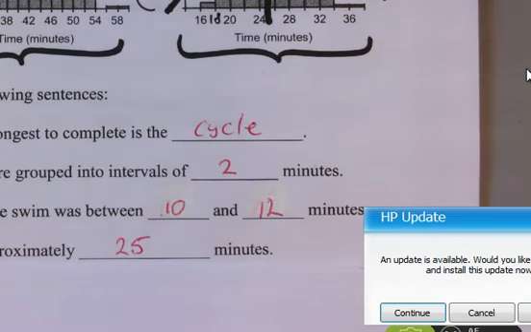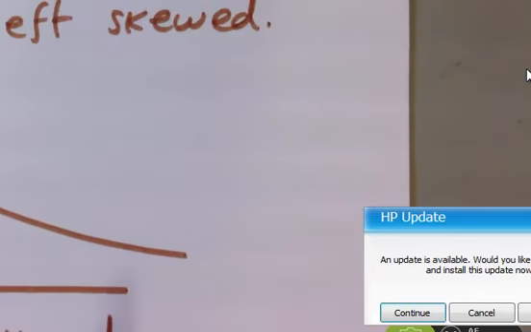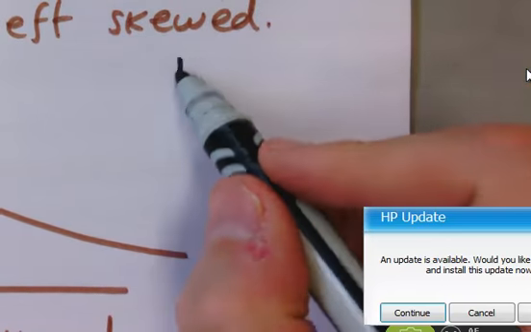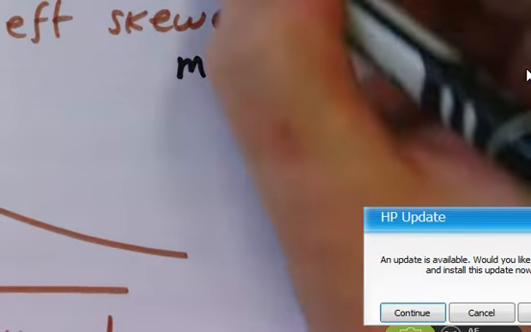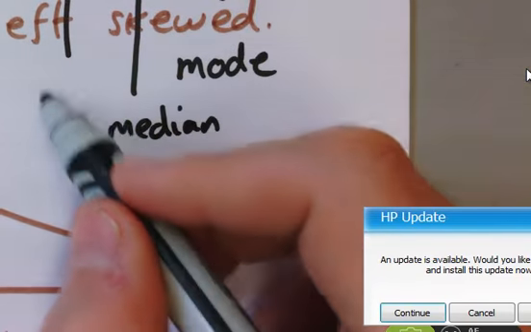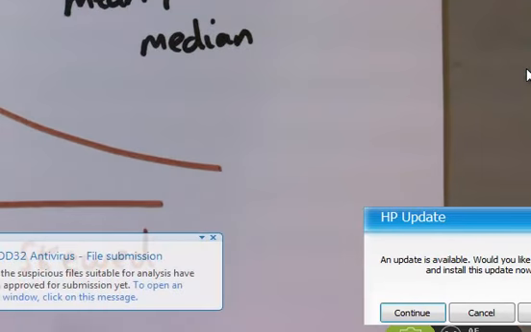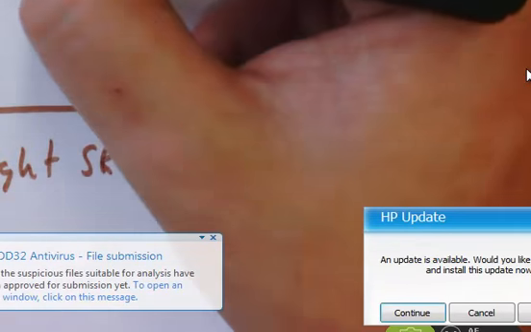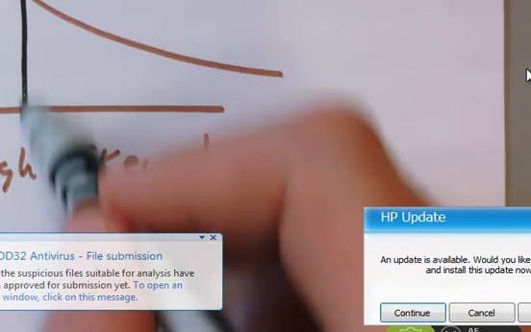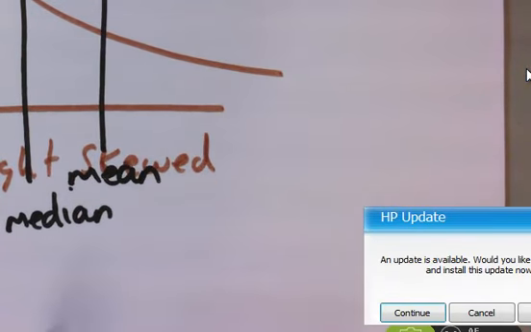Even though it's not needed for the remainder of this question, just to give you the information so that you have it. If you're dealing with left skewed, the highest point on the left skewed will most often represent the mode. Then you'll have the median, which is in the middle, and then you'll have the mean. If you take a look at right skewed, it's actually the same thing, just in reverse. So you'll have the mode, then the median, and of course the mean. Okay.